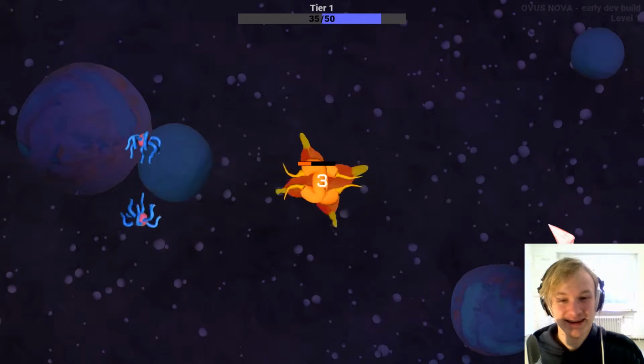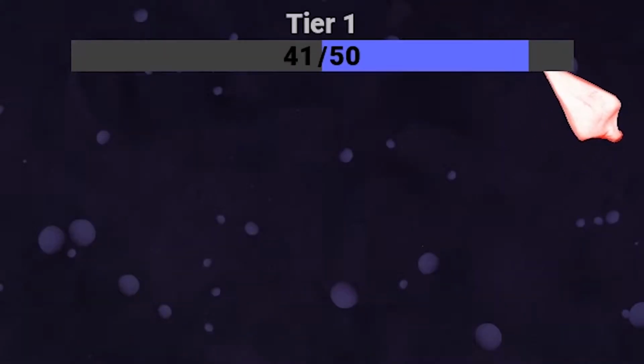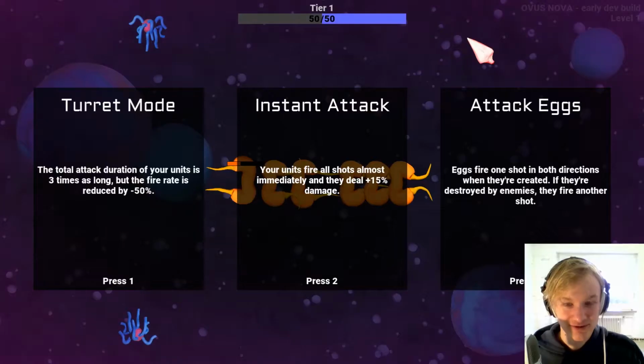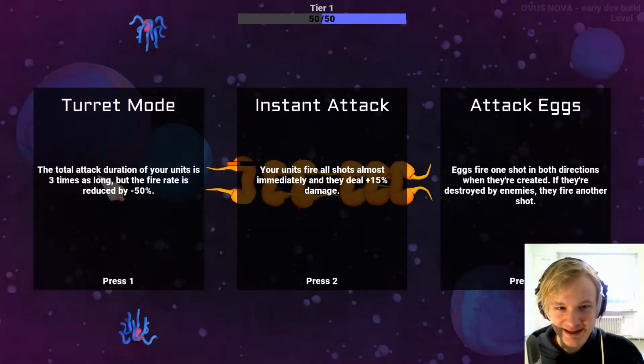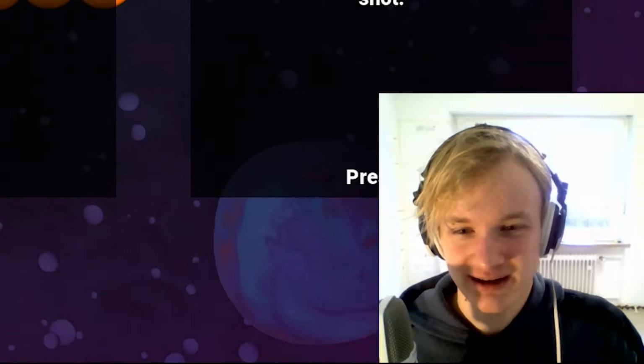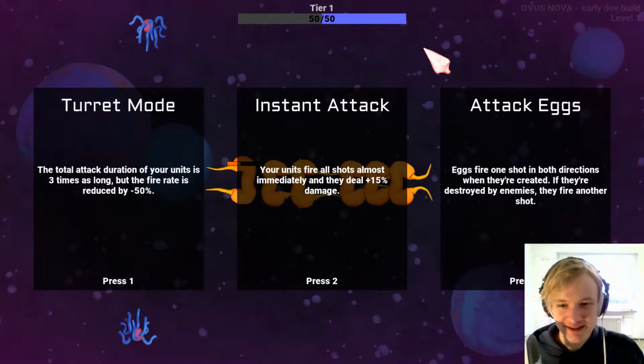But wait! This is not all, because if I let this bar at the top finish here, I can choose between upgrades, which is a bigger deal. We have 3 different upgrades we can choose from now. It's turret mode, instant attack, and attack X. The names are not final yet, and also the upgrades are not final yet. I just programmed this in real quick to see if this works, if this is fun.